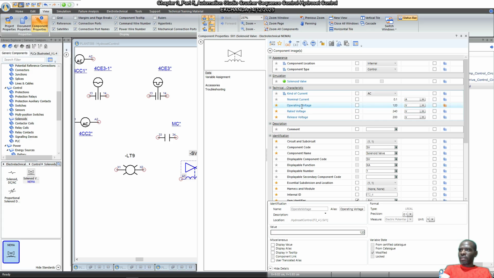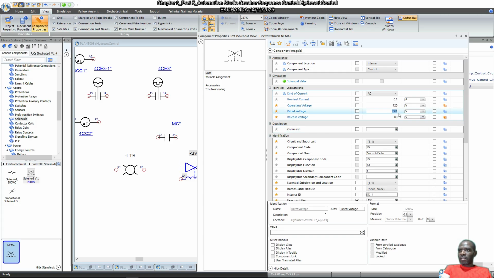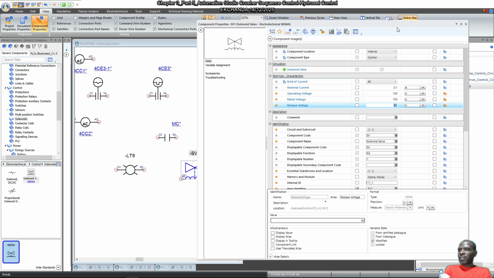Really, operating voltage. Release voltage, I don't know, but release voltage is, I don't know, rated voltage. So let's see. I hope these values make sense somehow. Okay.